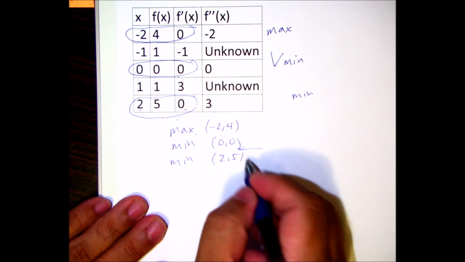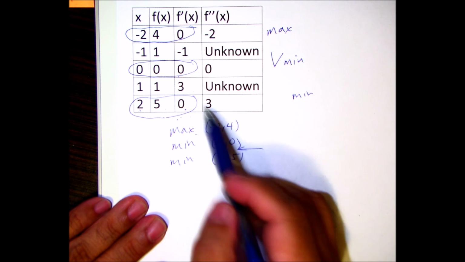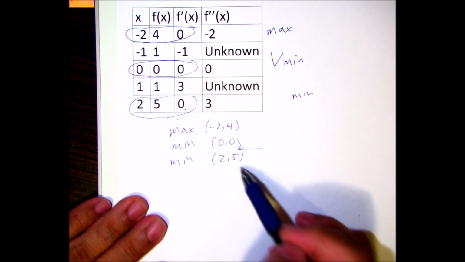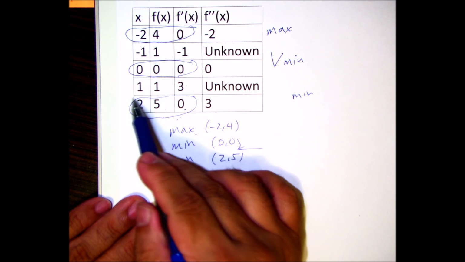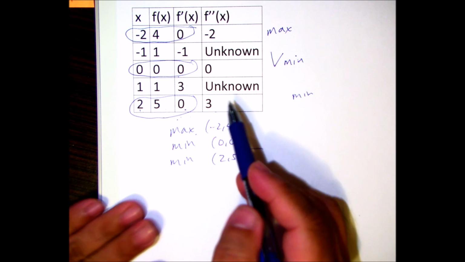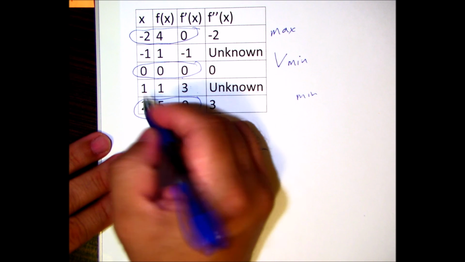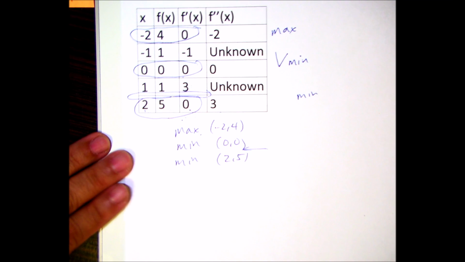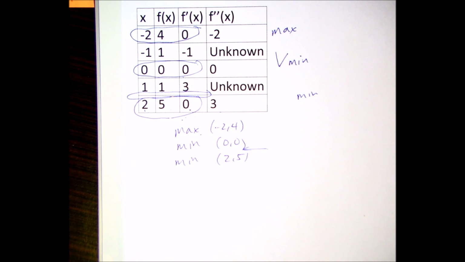One could argue that this is a bad problem because these 2 mins in a row is kind of strange, right? And it was increasing before it hit there, so how can it be a min? So we're missing other information. Okay, now we're not told anything going on in here, so this is just a bad problem. Okay. All right, moving on. Actually, let's stop there.